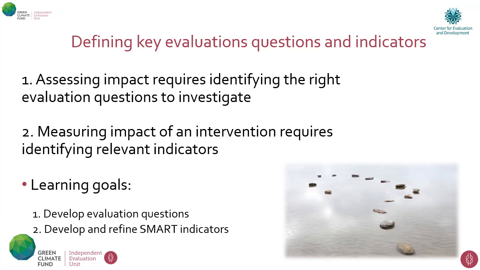The presentation has two parts. Firstly, I'll be running through how assessing impact requires identifying the right evaluation questions to investigate. So for this part of the presentation, we'll be developing and refining evaluation questions for your impact evaluation. The second part focuses on measuring impact and about how, when you do this, you need to identify relevant indicators. And Clementine will be taking you through this second part of the presentation and will be helping you develop and refine smart indicators for your project.